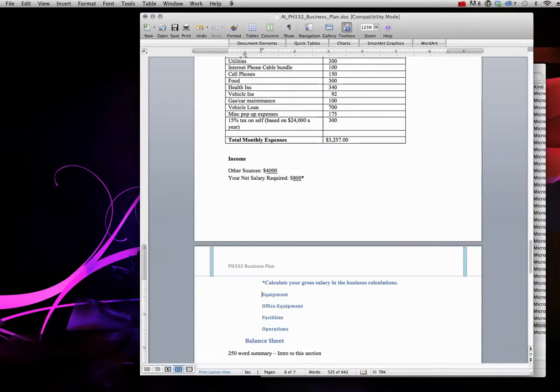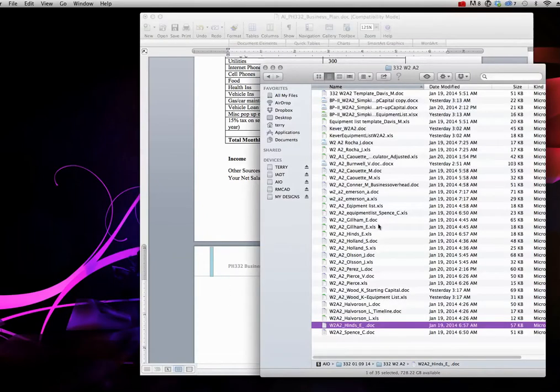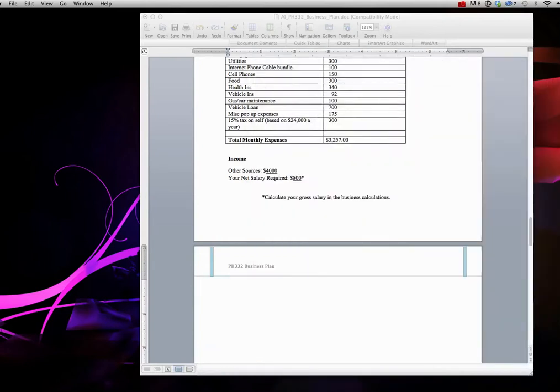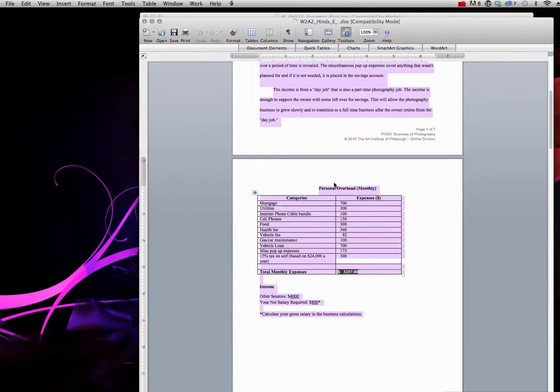And I'm going to have to fix this because, as you can see, it picked up the format of the other part. So let me change that and take out the bold. Okay, the next thing I want to do, I'm going to hit return. I do want this to start at the top of this page here or wherever it falls, but make sure that everything is good. No spaces, no nothing. Okay, so the next portion that I want to do is the business overhead.